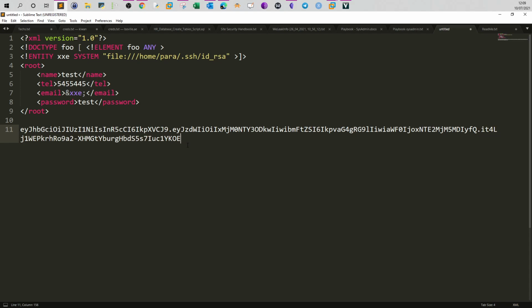Suppose that the JWT token that you have is not vulnerable to any attack. So the only option left for you is to brute force the signature. If you can brute force the signature and you find a secret, you can create your own JWT token and bypass. So let's see how we can apply this on this JWT token.